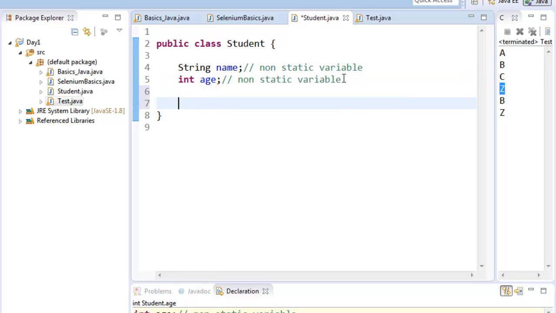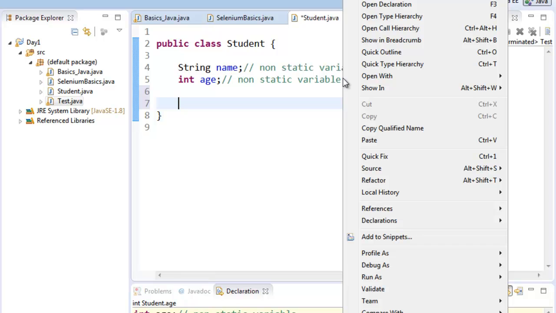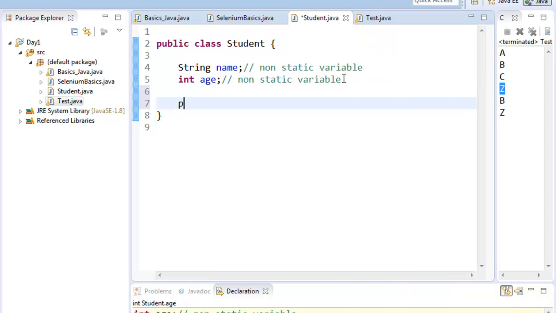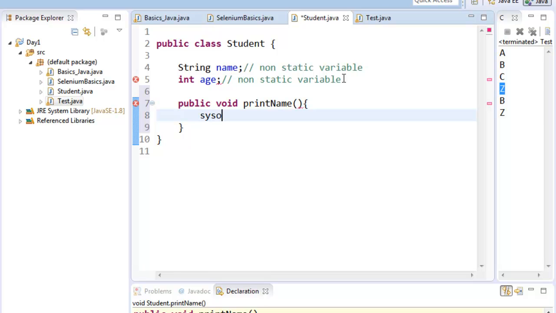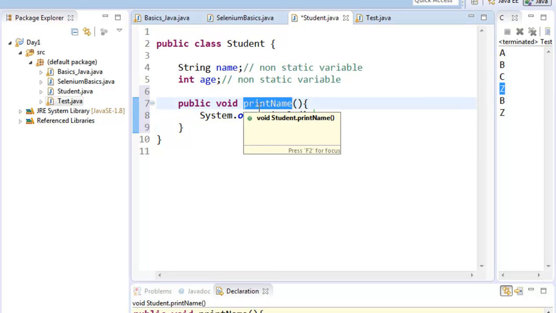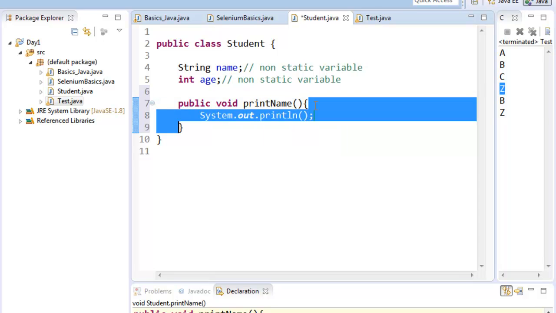If you create a function, for example, public void printName, and inside it I'll print the name. I am assuming at least you know what a function is. A function is like a factory.